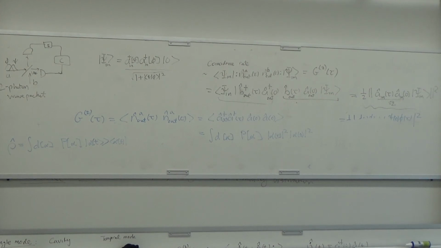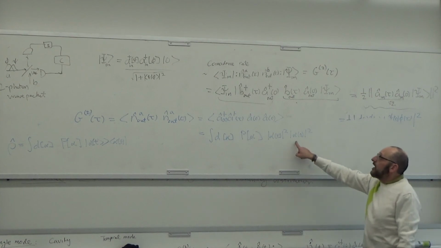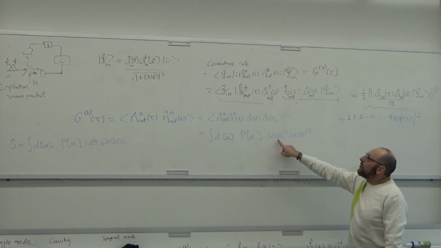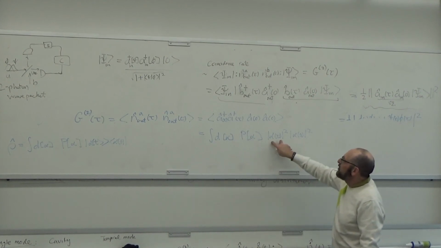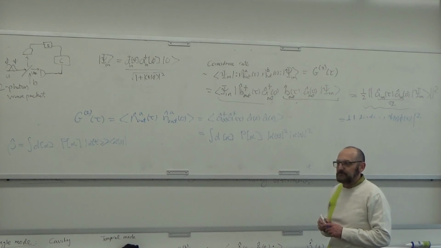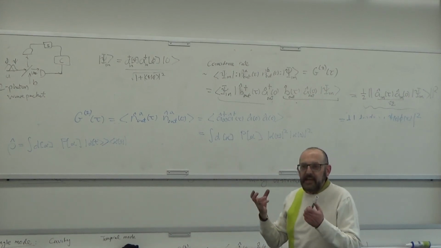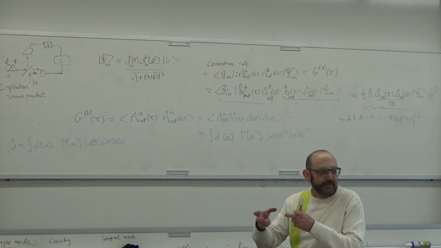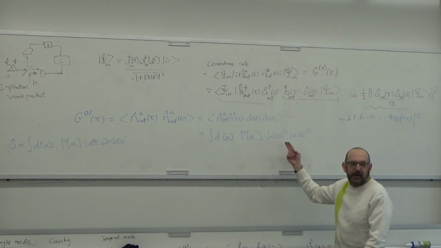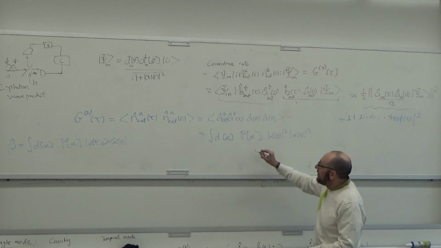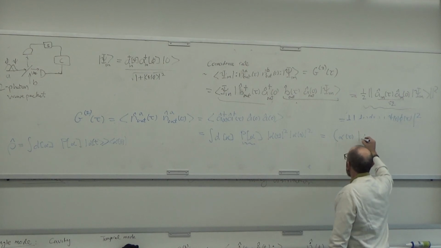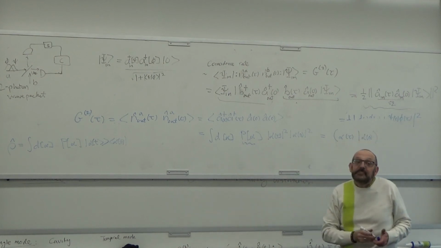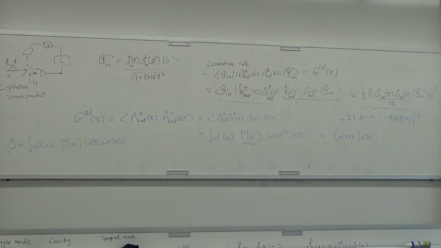All right. Now, this object looks, from the point of view of functional analysis, like the inner product between two functions. If I look at the integral of two functions with respect to one another, this is like the inner product of two functions. If this is a positive probability distribution, I can think about this as the inner product of this function with respect to that function. This is well defined, the same way that we think about inner products between wave functions.